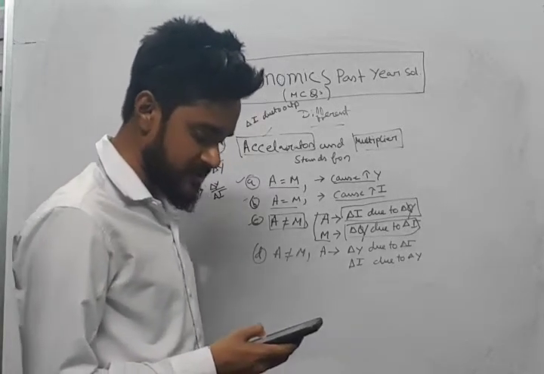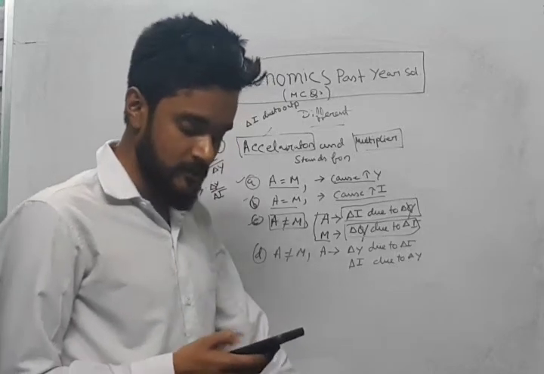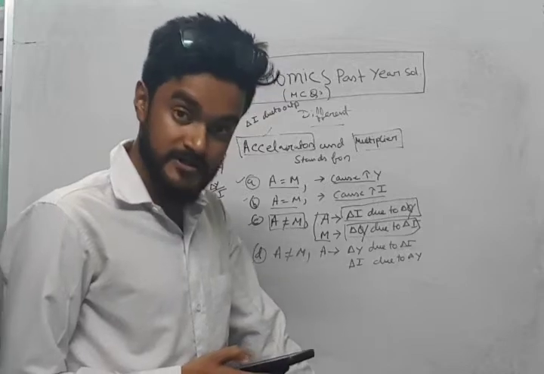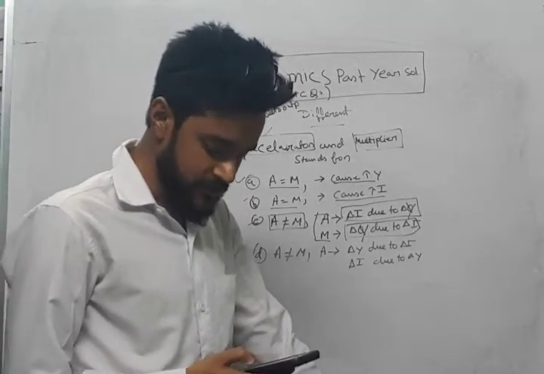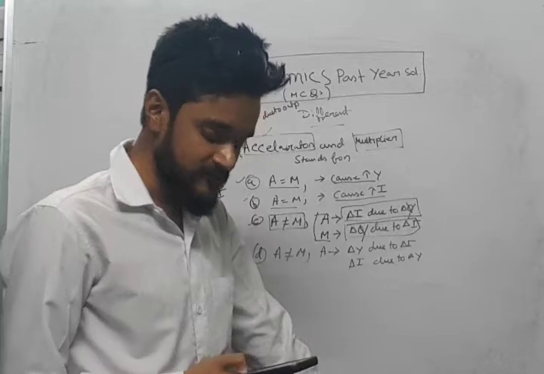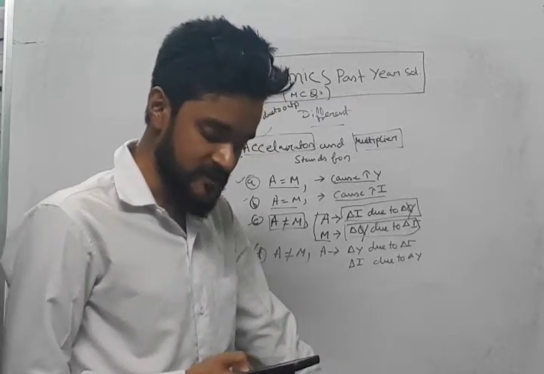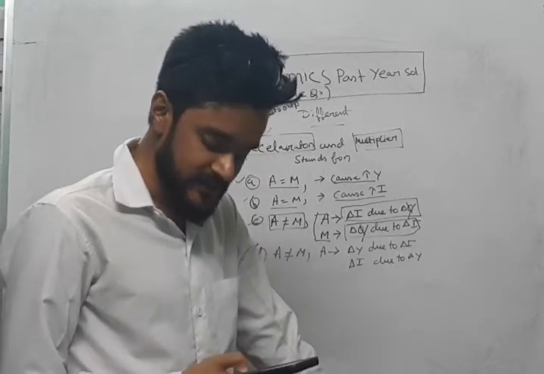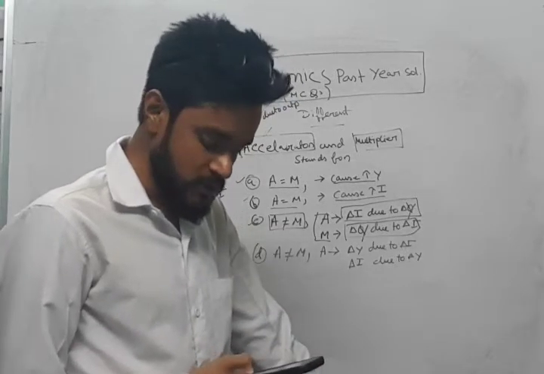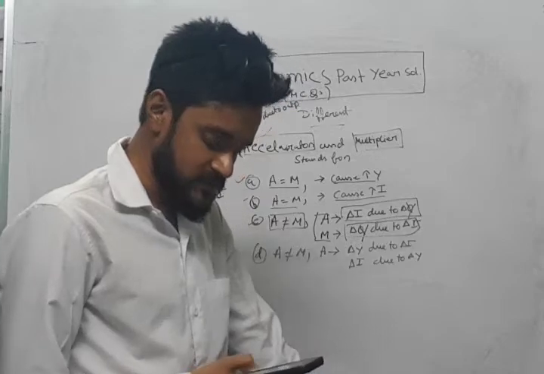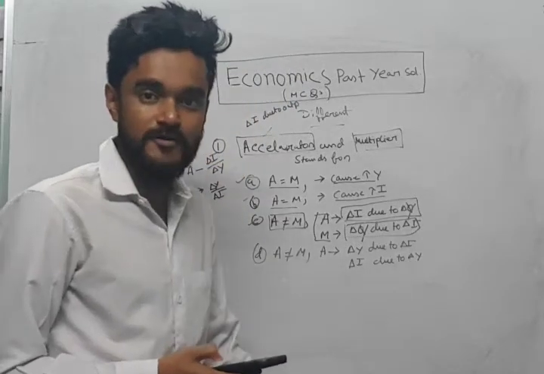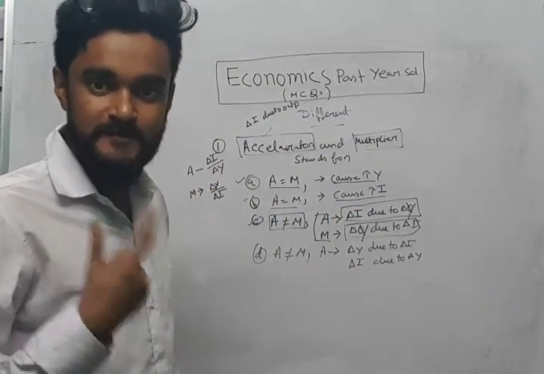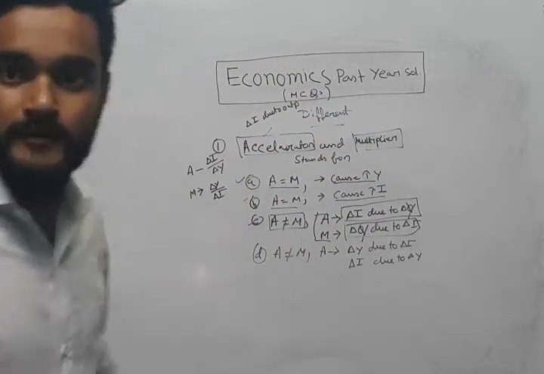In this question, it says, if the fiscal deficit of an economy is 3% of GDP, and if the current account deficit is also 3% of GDP in a particular year for the economy, then its aggregate saving must be equal to aggregate investment. The above statement is true, false, necessarily true, or not necessarily true. So we have to find out whether this statement is true or not. For that, first I have to rub this off. Then I will write down the question once and explain it thoroughly.